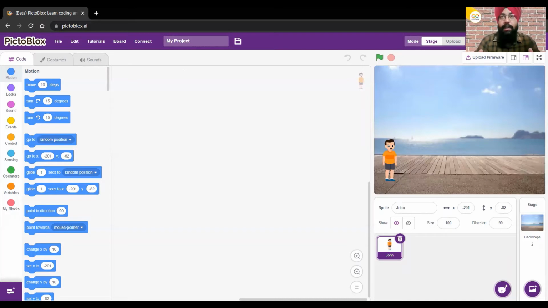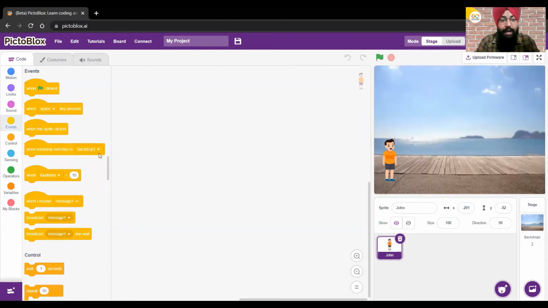Okay, so these kinds of blocks which act as the buttons, which will start your projects, we get in the events palette on the left hand side of your screen in the toolbox. So in the toolbox, you just have to go to the events palette, these yellow color. See, all the blocks are color oriented over here. Each category has a different color, so it will be easy for you guys to remember.